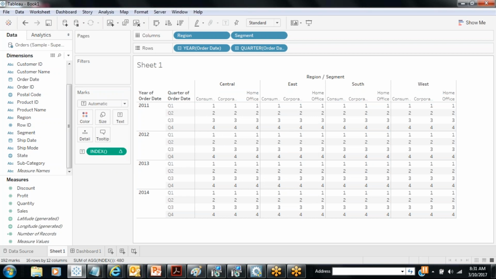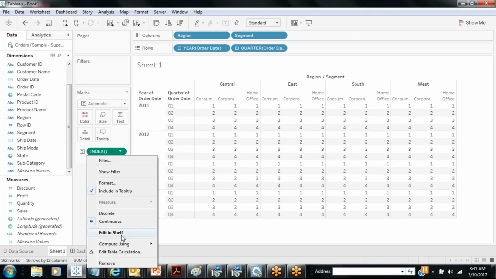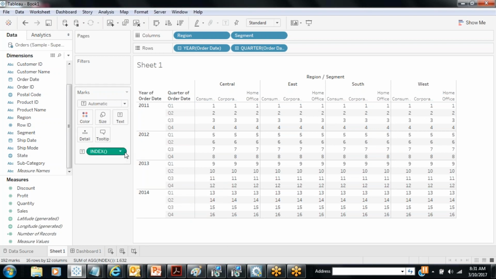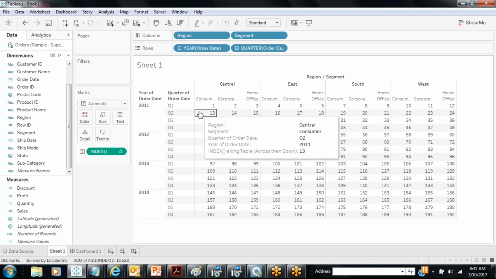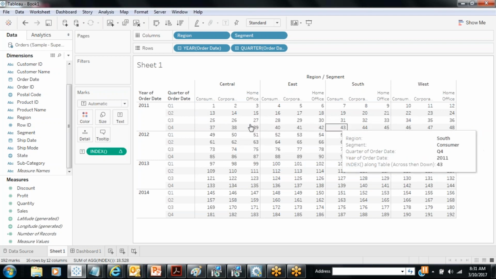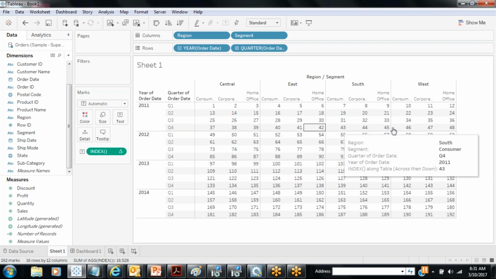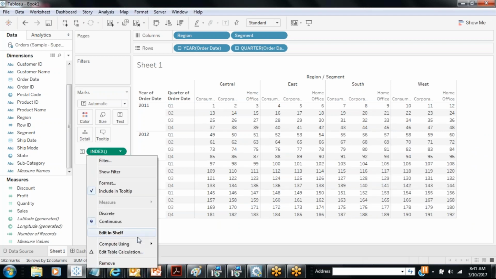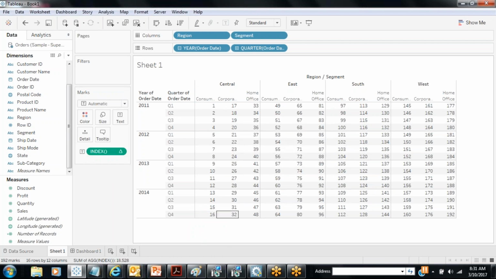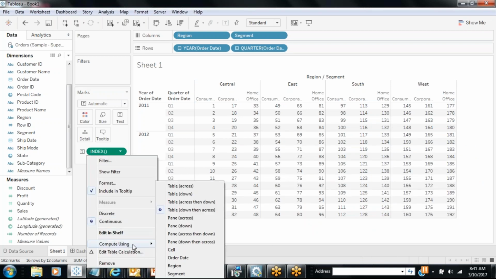Okay, that we'll see in the second example. Your direction: either you go table across or table down. Table down goes 1 to 16. Table across and down: it is 12 and normally table across ends here, and with across and down it continues from here, 13 to 24, 25 to 36, 37 to 48, 49 to 60. So it goes, and the end will be 192. Then table down then across: I go here and down, then across. So 1 to 16, 17 to 32, 33 to 48, it goes and the end is 192. And pane: so I go for the partition. Go here, pane across.